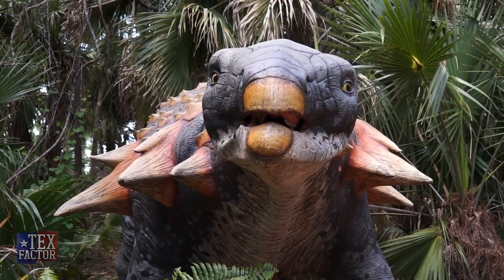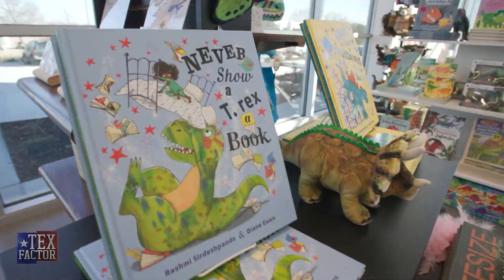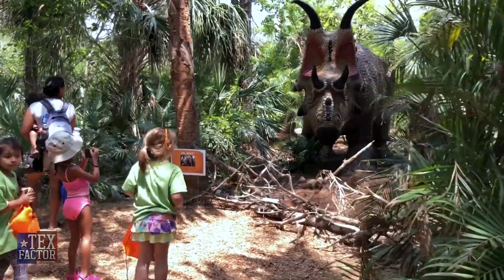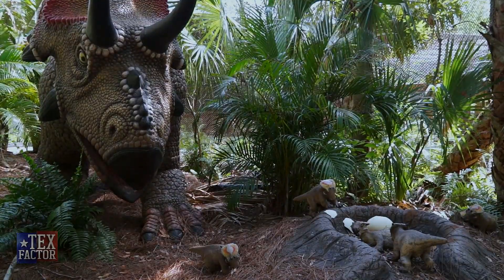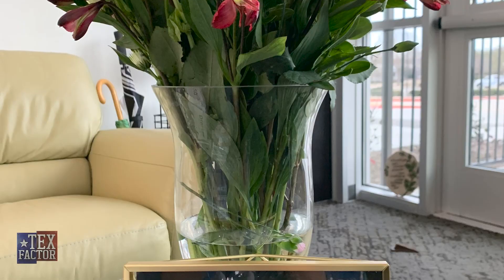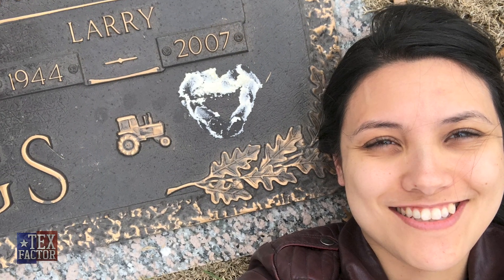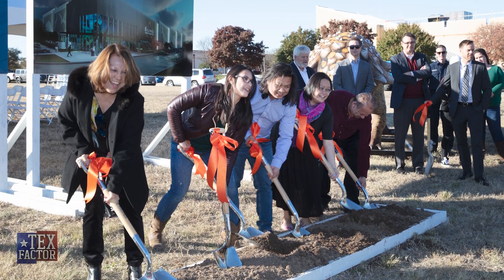My mom and dad worked at another dinosaur company when we lived in California, for about two years. The boss of that company said he didn't want to do it anymore, but my dad fell in love with how the animatronics resonated with children. He saw how inspired they got, because it's one thing to see your favorite dinosaur in a textbook or on TV — it's another thing to see it blown to proportion in front of you. We moved back to McKinney, where I pretty much grew up, and my parents started their own company. Then in 2007, my father passed away. But rather than getting sad and feeling really down about it, it inspired us to keep going — because if we kept this company alive, my dad, in theory, is alive too.